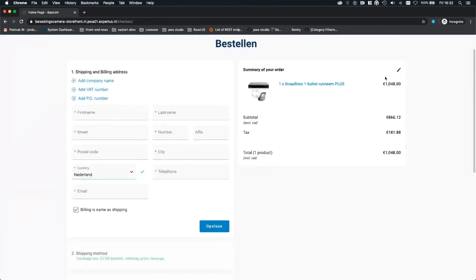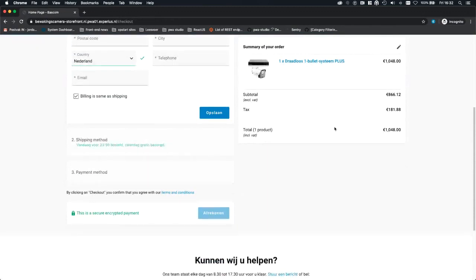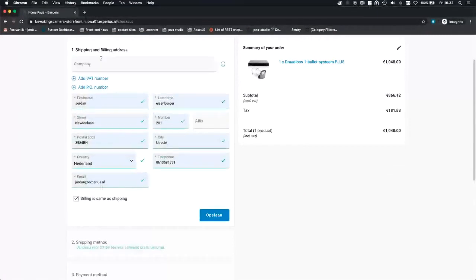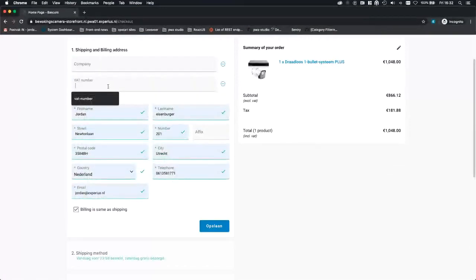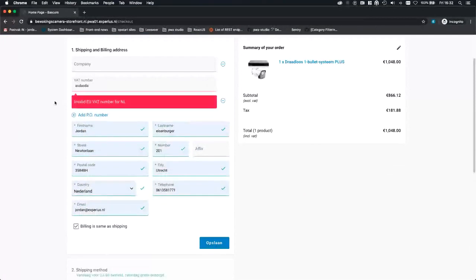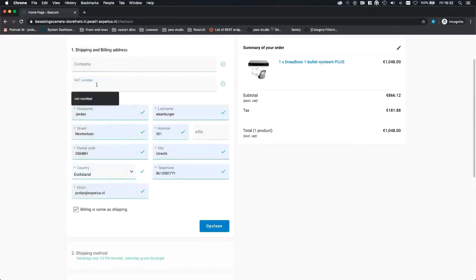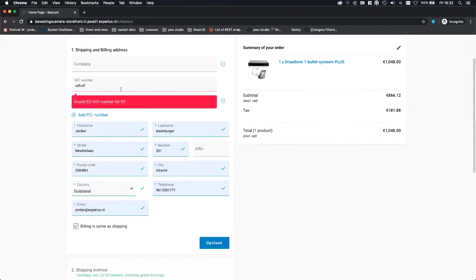It's pretty close to the one Tommy showed. We've got some fields like a company field, a VAT field. If I type something in here, it says not a valid VAT number for NL. And if I clean this out and send to Germany and type in a VAT number, it says it's not valid for Germany, so the VAT number is based on the shipping country.